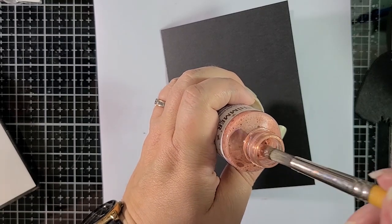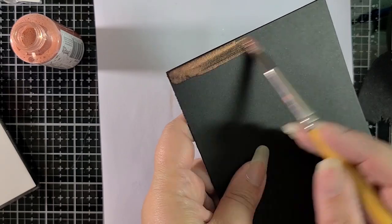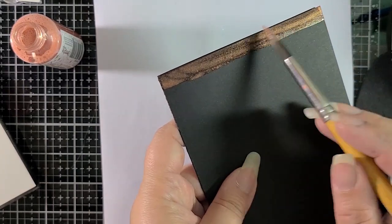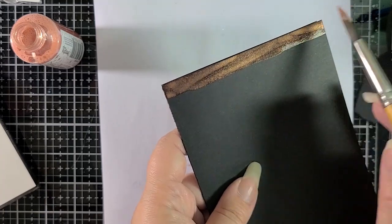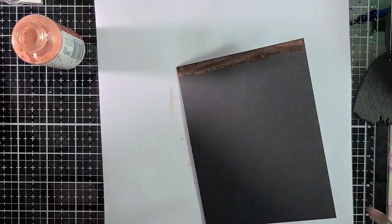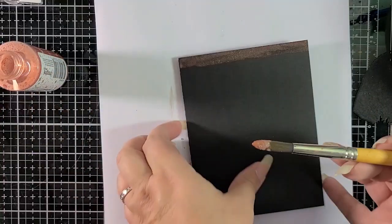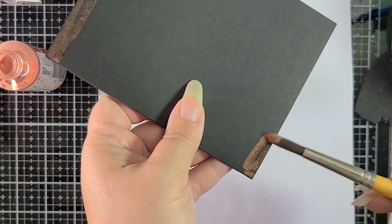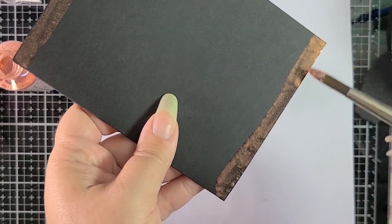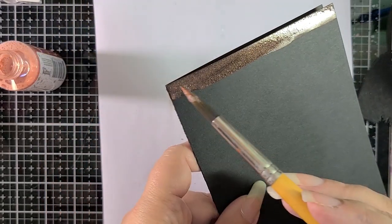And I'm going to dip my size 10 just to kind of save some time and effort, and just brush right across the top. And I'm using this as opposed to the FineTec paints because I really wanted to highlight the copper that we used for the embossing powder, and I don't have a color like this in that set, so that's why I opted to go with this as opposed to the FineTecs. But you can see that this has a really pretty shimmery effect too, just like those pearlescent watercolors.